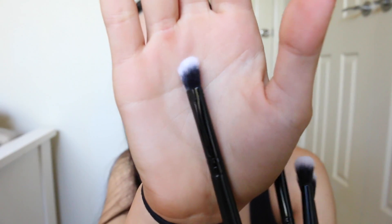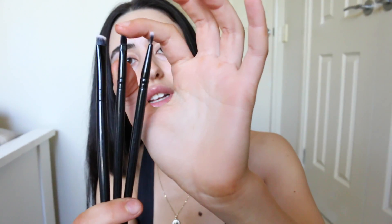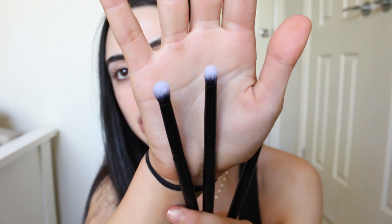And this one is on an angle. Five different shader brushes — we've got one big one and a couple of small ones just to pack on glitter or any kind of lip colour, whatever it may be. We've got a flat definer brush, a little tiny lip brush, and a small eyeliner brush as well. We've got three different pencil brushes. This one's more like a blending shade type brush so you could pack on and blend at the same time. And these two are really nice pencil brushes.